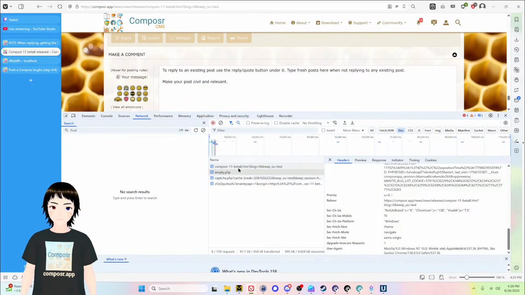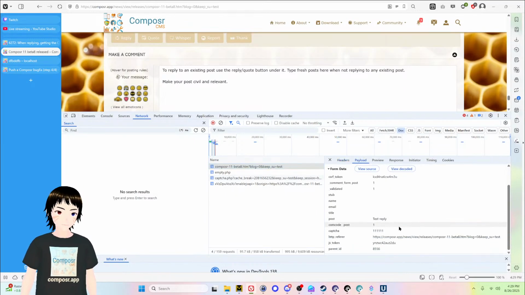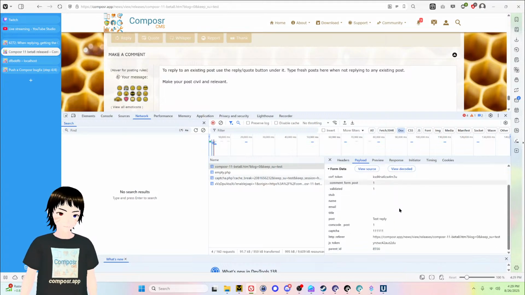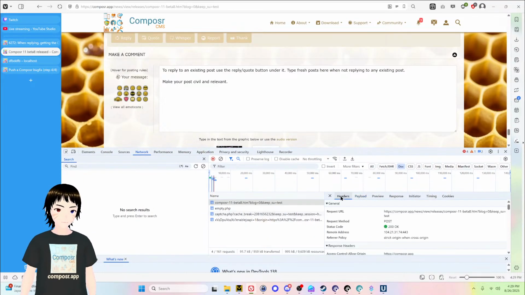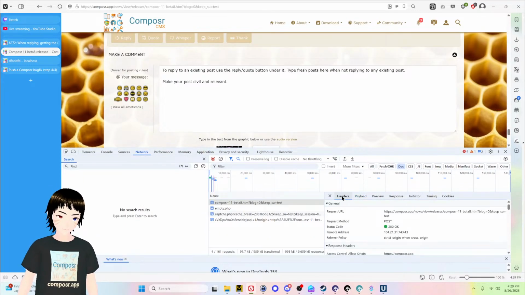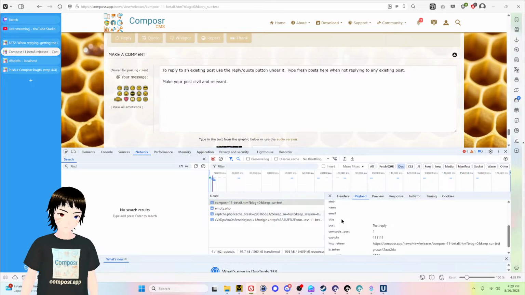Not sure why it's triggering empty.php, but that's a whole different issue. It's not redirecting, it's just loading the page. It's not posting.